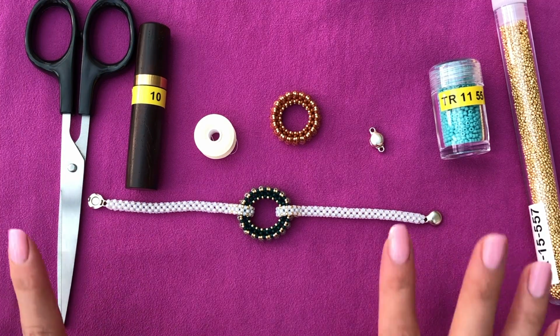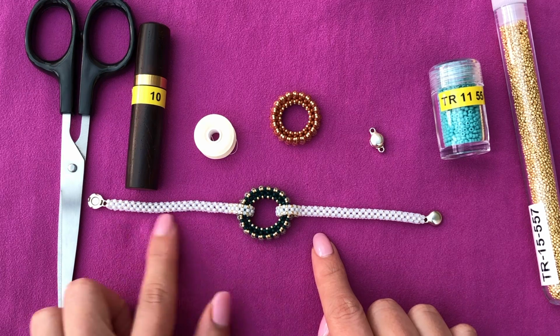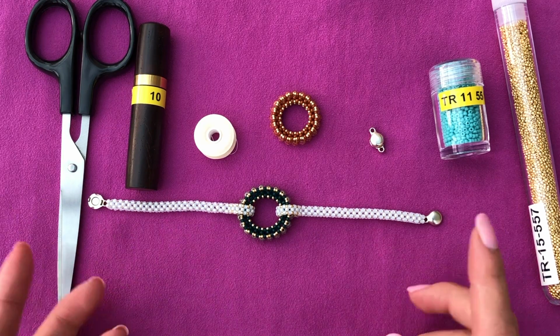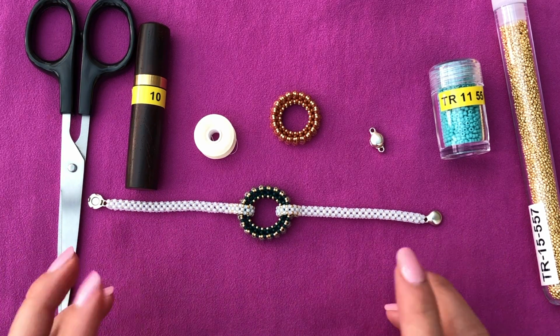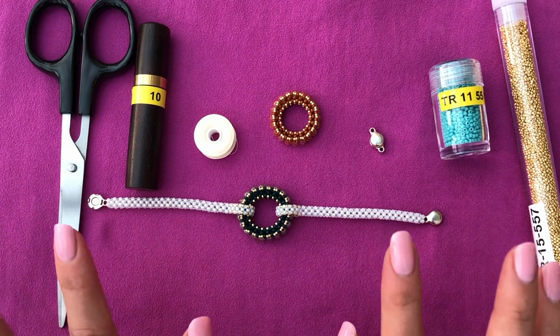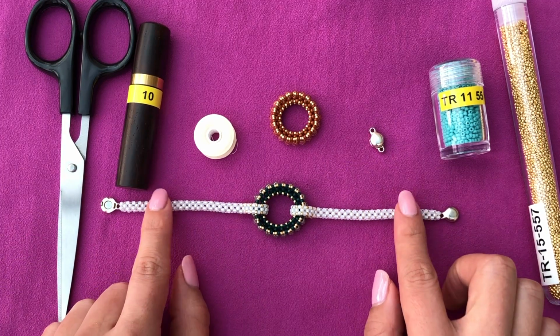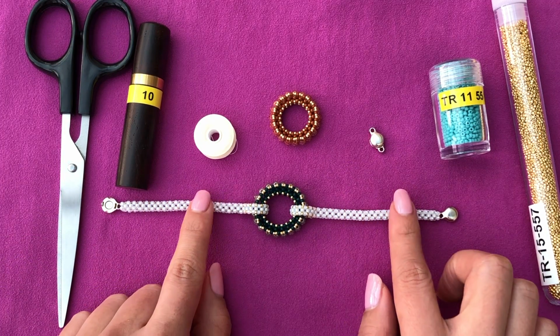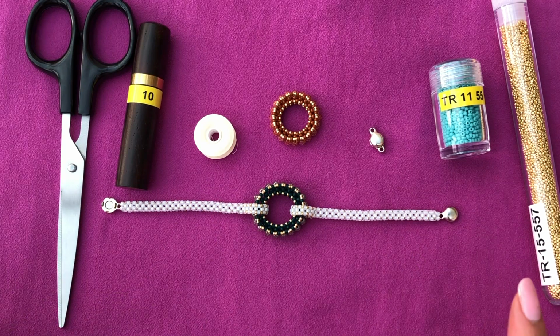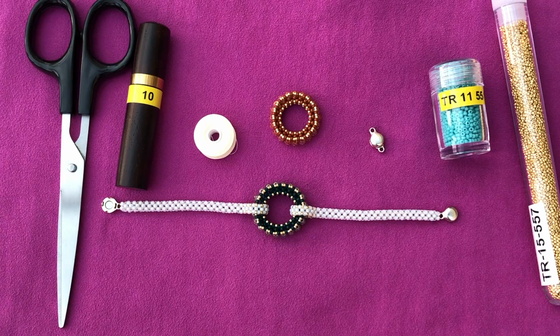So go ahead, get the materials ready. I would suggest taking about 2 yards for each side. Depending on the size of your wrist, you might want to take longer or shorter, but for mine 2 yards is enough. Mine is about 16 centimeters, about 6.5 inches. So if you want a longer bracelet, I would suggest taking more thread as well. So I'm gonna go ahead, thread my needle with 2 yards, and then we'll get to work.